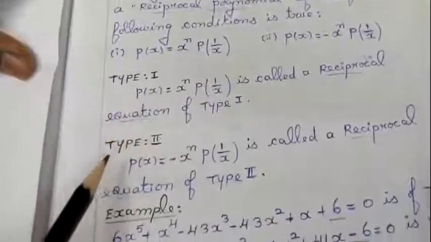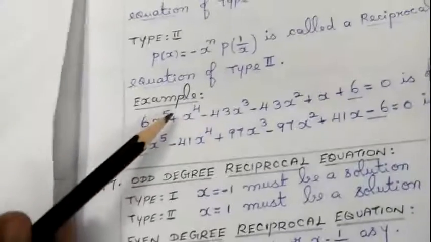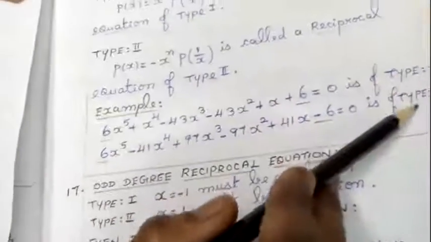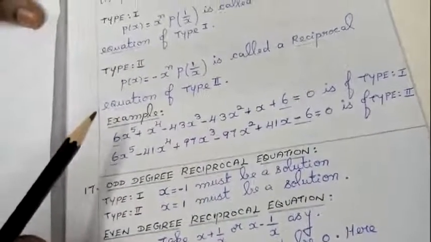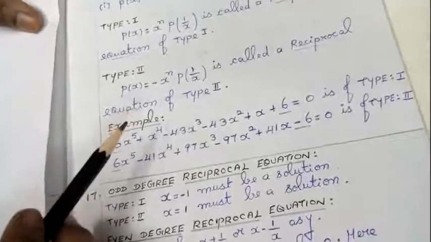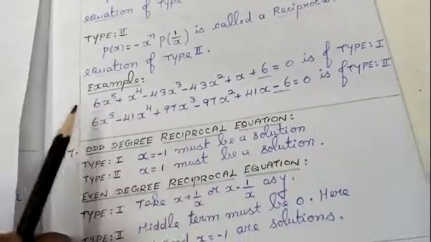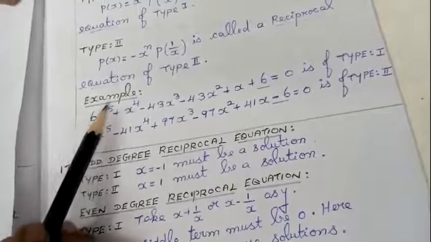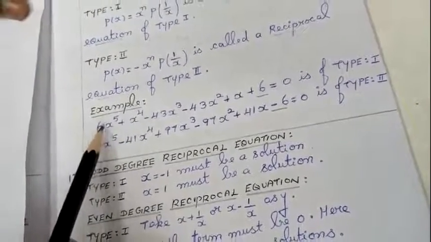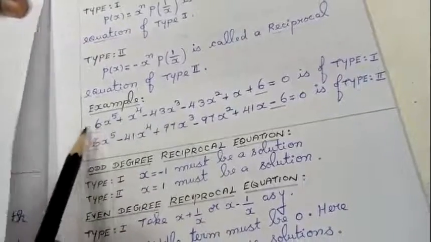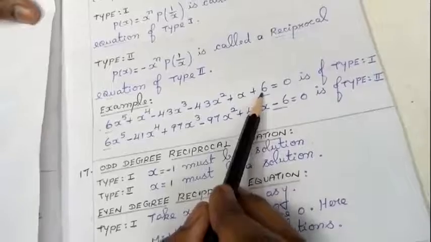The main part I am going to teach you is, I am going to first make you clear what is the meaning of type 1 and type 2 in your reciprocal equation. You are going to take your book and go through that particular part, reciprocal equation. Just see the example, students. Starting from 6x to the power 5, that is not important. Just I am going to see the number 6. Just see here plus 6. The last one, see the coefficient plus 6.